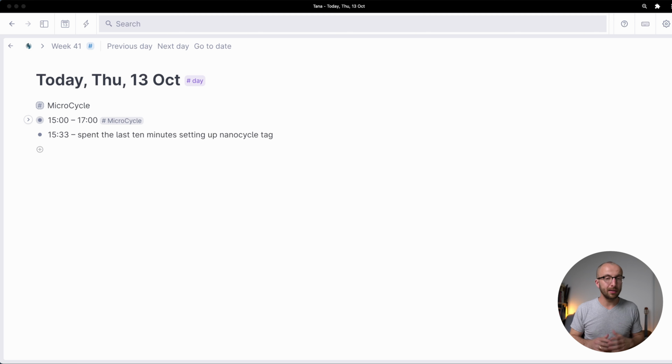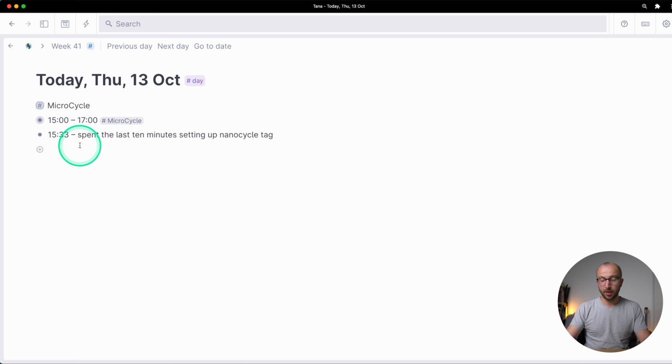All right, so finally, let's look into how you can then use this information if you're working in Tana and doing your interstitial journaling using a process like this and using tags like this.